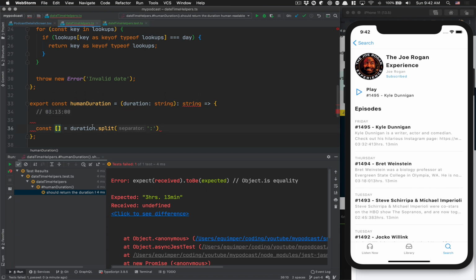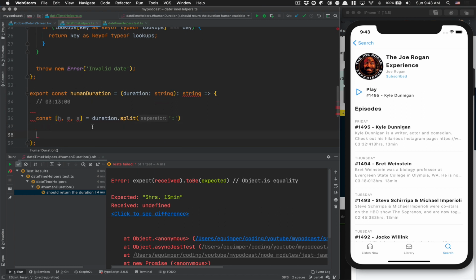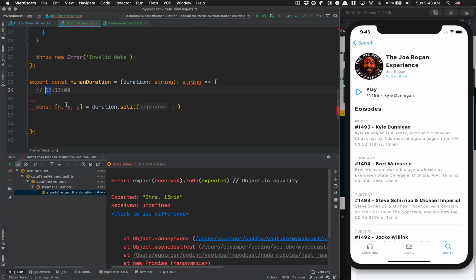And because you can destructure an array, you can say H for hour, M for minute, and S for second. So H is gonna be the first part, M the second part, and second after that. And now here you can just return H hours and M minutes, like that.